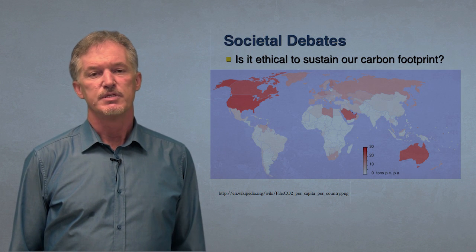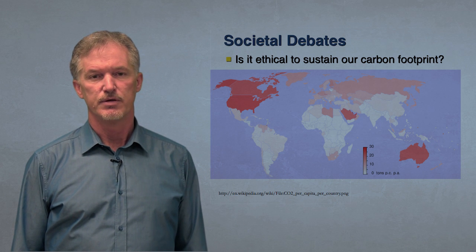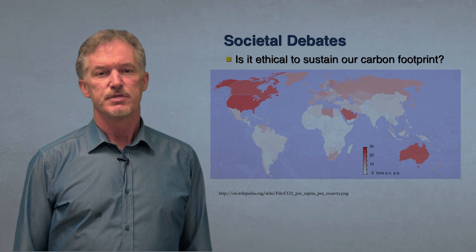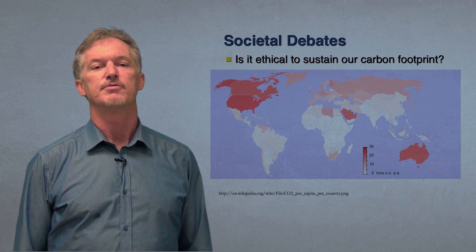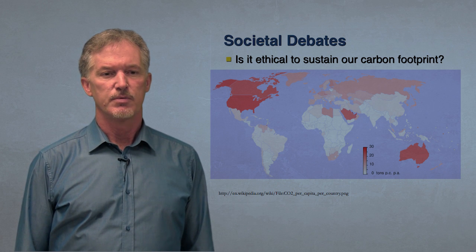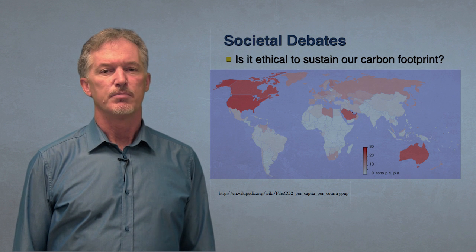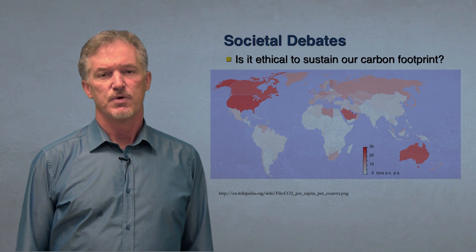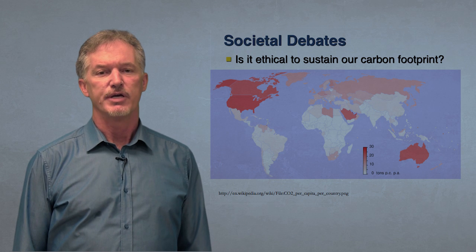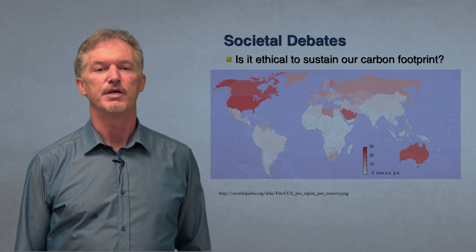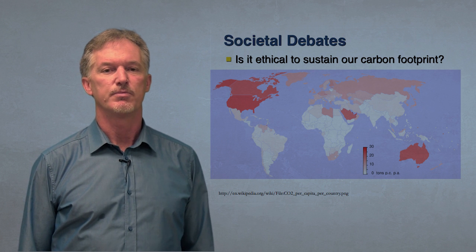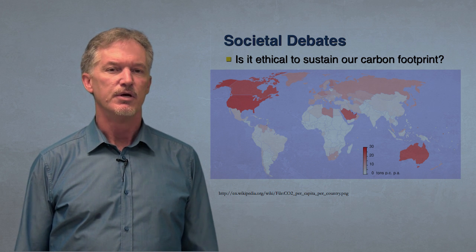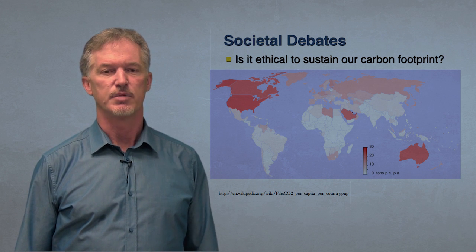So another societal debate: is it ethical to sustain our carbon footprint? At the present time, humankind is using more non-renewable resources than we can sustain moving forward. And we will have to reduce our carbon footprint. Right now, the carbon footprint is not uniformly distributed on a per capita basis. This map shows that there are certain countries that are using more than their share. There are other countries that want the same sort of lifestyle that can be afforded by having the luxury of your own personal automobile or the things that are bad for the carbon footprint. So while they're struggling to achieve the lifestyle, we're struggling to change the lifestyle to try to make it less demanding on the planet.